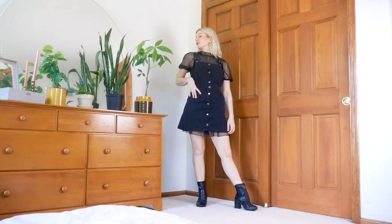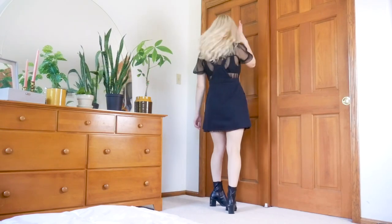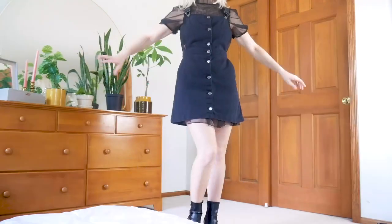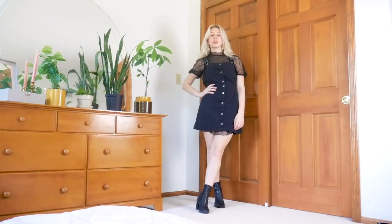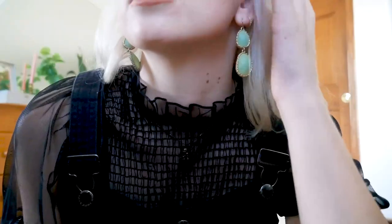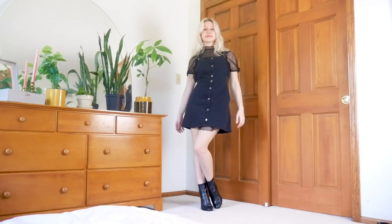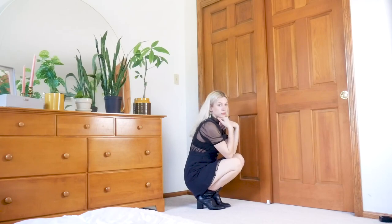For the final section of this video, we are switching to my black skirtles, and this first look is the only one in this video that kind of only works with an overall dress, and that is because we are layering another dress under it. Here I am styling it so that the ruffled hem is visible at the bottom, and honestly I was worried this would be a flop, but I totally love it. I went with sheer again because I just love how it pairs with overalls, and added my jade earrings to add some color and vintage charm. This looks really natural — it isn't a noticeably out there outfit, but it also feels very original.